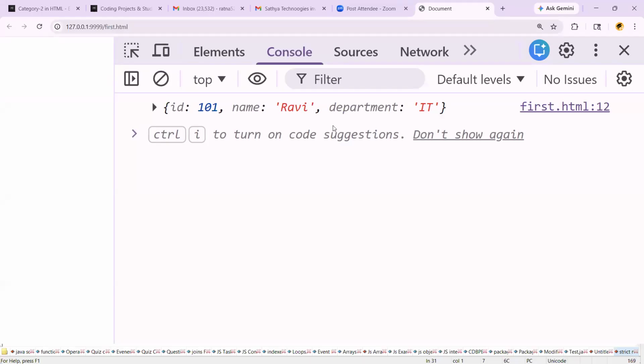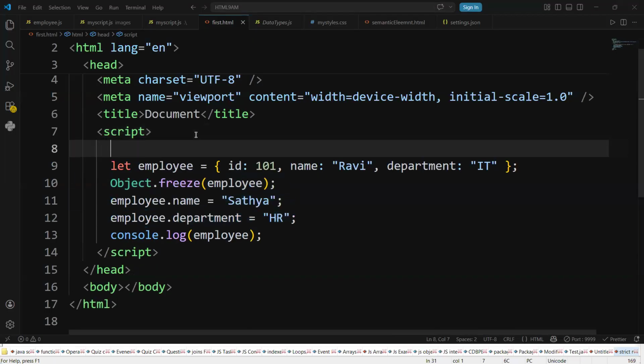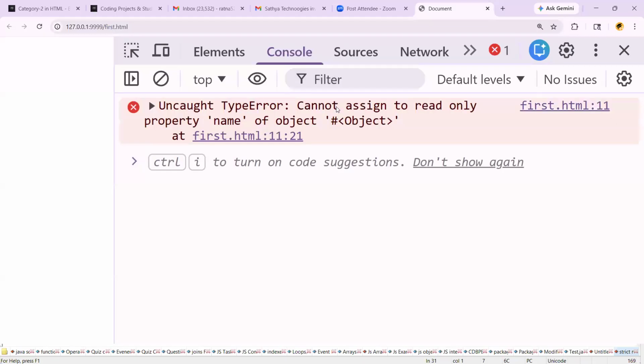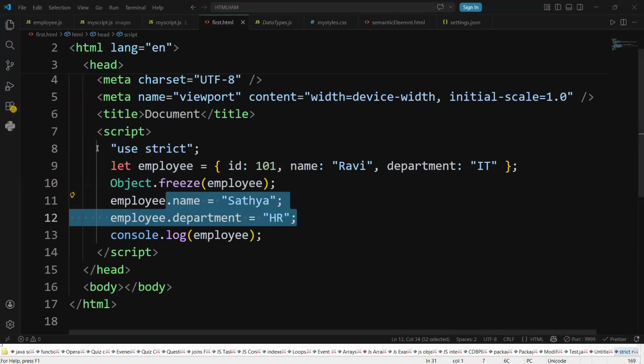But is it showing any message that you are trying to modify? No, right? Then what is the question here? You enable strict mode, guys. When we enable strict mode, what happened? When someone is trying to modify, you will get a message saying you cannot modify. Previously it was just ignoring. But now it is ignoring and showing a message also. Exactly. See guys, cannot assign to read only property. Without strict mode, then what happened?